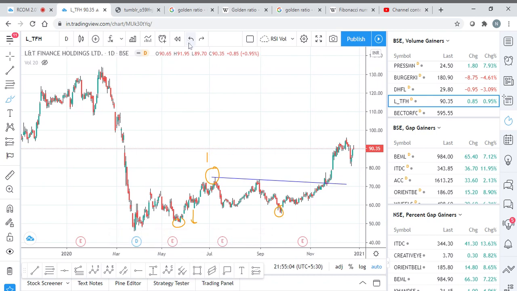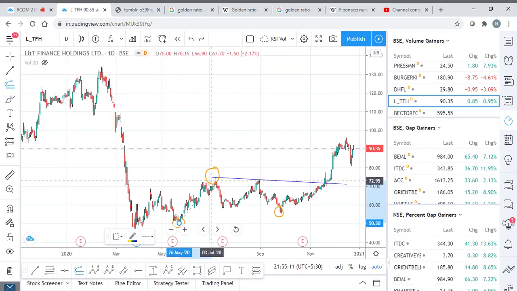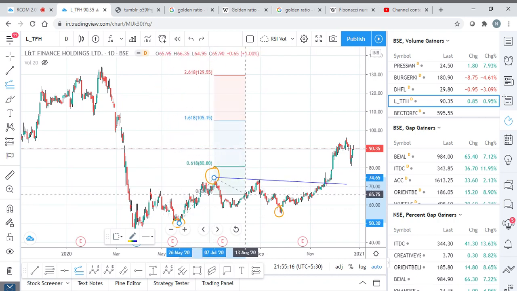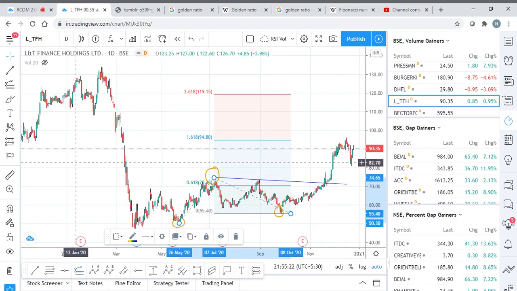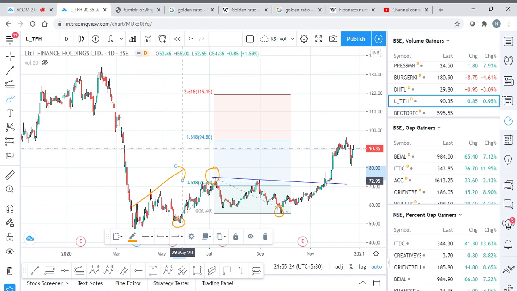So you can plot Fibonacci extension on it. Just select this one, go here, plot from this to this. That gives you the swing high and low points, and this gives you the pullback to the trend. So this is an uptrend here, right? This is the minimum target that you can expect, that is 0.618. It is going to go to the 0.618 level. There is also the 1.618 level. 0.618 is the bare minimum level that is expected.